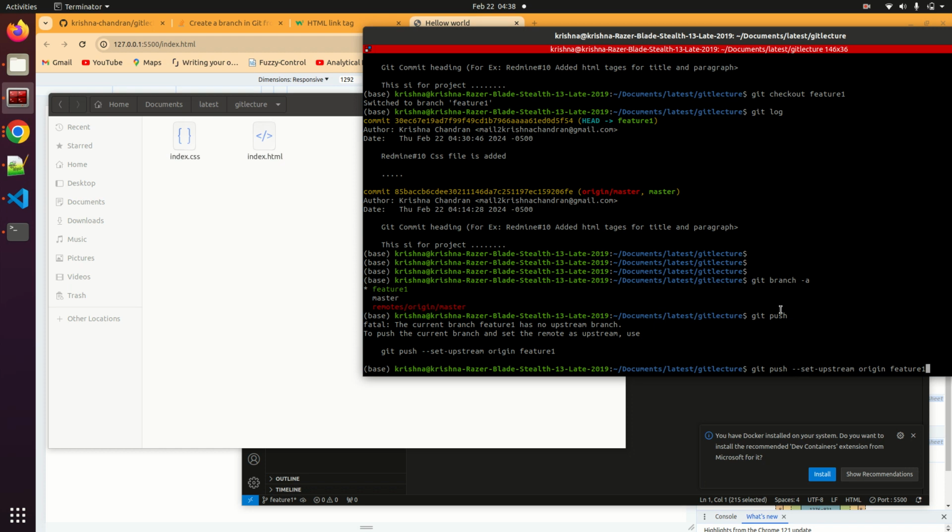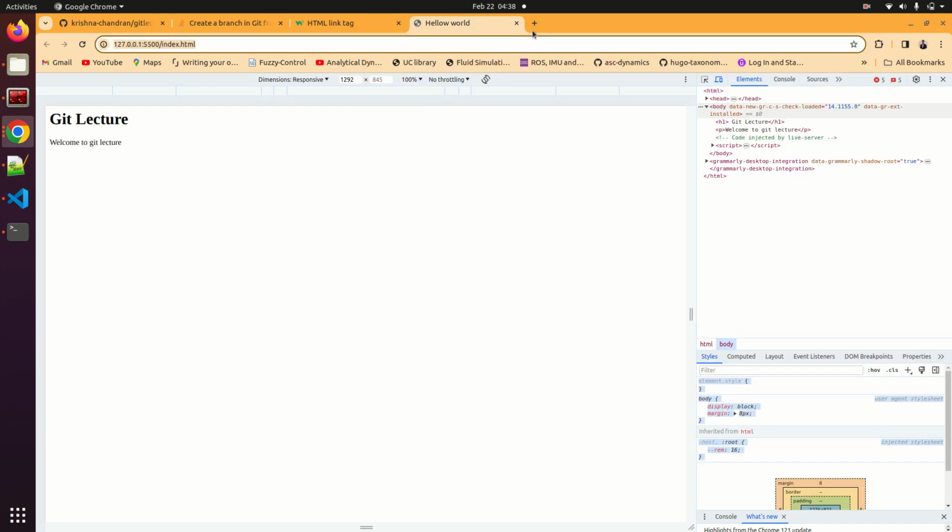If you don't want to push, and you want to keep feature one as only a local copy, then you merge feature one with master, and then you push the changes. I should merge feature one with master. Actually let me show you that one, because that is more practically helpful.